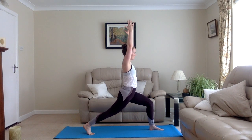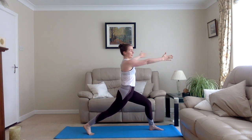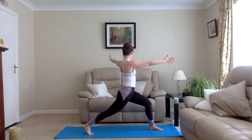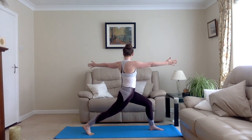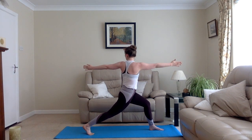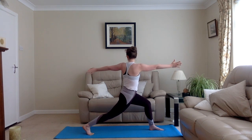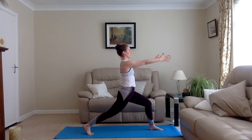We have our left knee in front this time. I'm going to take the fingertips out in front, and then the left hand is going to come back to 9, maybe to 8, maybe to 7, maybe all the way to 6. We're reaching out through both fingers, twisting through the spine. Maybe looking at the back hand. One more inhale. Exhale, taking the fingers all the way forward.